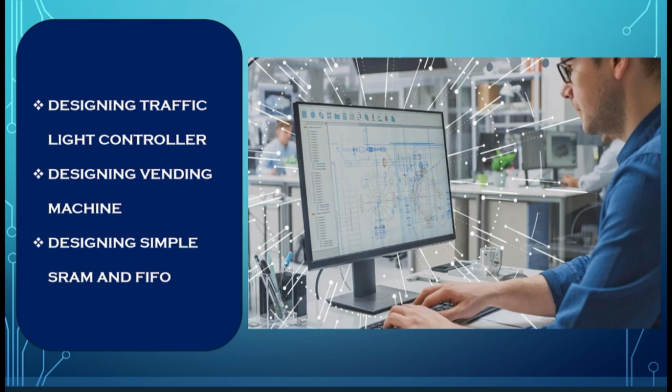Now getting into the actual thing, which is project ideas in the VLSI domain. The first is to design a traffic light controller or a vending machine. When you go for traffic light controllers or vending machines, you will be doing that using FSMs, finite state machines. You all know that FSMs are used in various controlling applications, and by doing such projects you will enhance your understanding of state based designs.